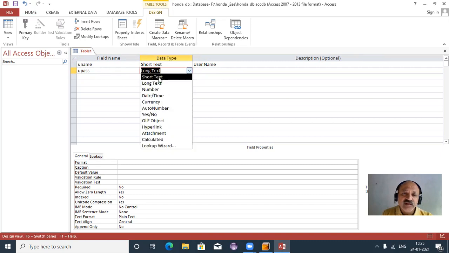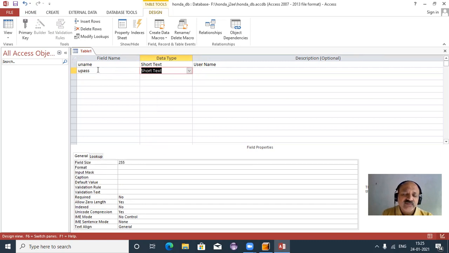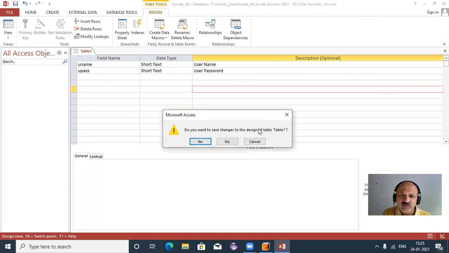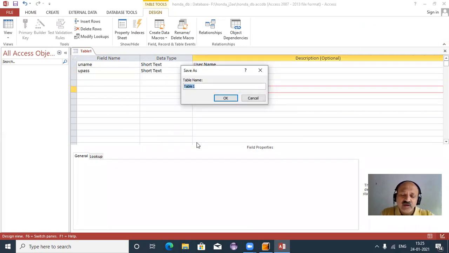Be careful giving the field name, otherwise an error, a logical error, is generated. So yes, here we can say user and password, so that we can recognize them. And now I can close, so that is save. Save. And for login, we should not give the table name as such either, you can follow the rules of a variable. That is better, otherwise an error occurs.